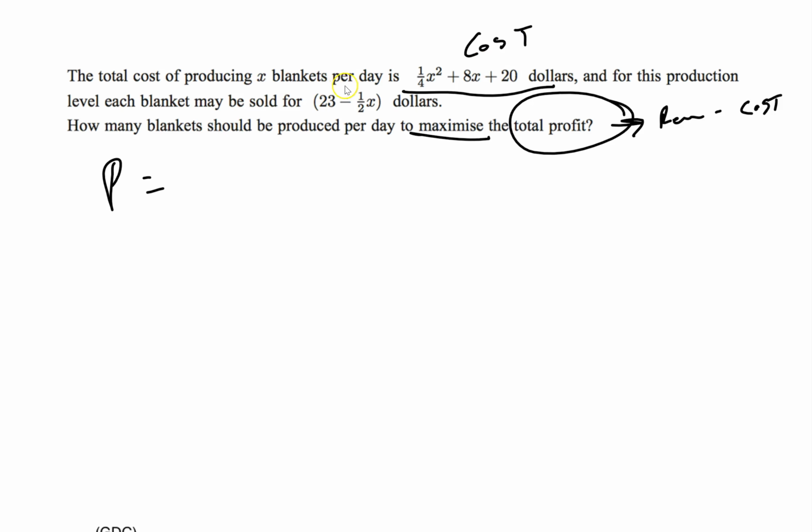Now here's a little tricky part. My revenue is this per blanket. They didn't say this was how much you made in total; they're just saying you make this per blanket. So your revenue is not going to be that. It's that times the number of blankets you sell, so it's 23 minus 1.5x times x, because you multiply by each blanket you sell, minus the cost, which is already per blanket. So the x is already baked in, so I don't need to multiply this one by x. It's already listed right there. So I get this.